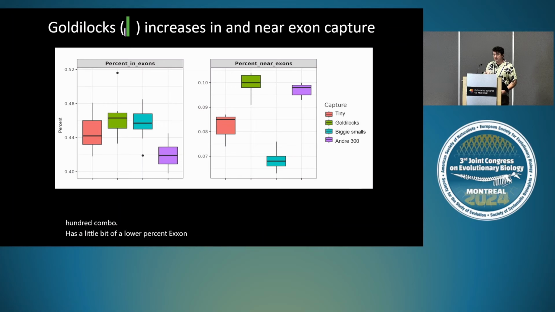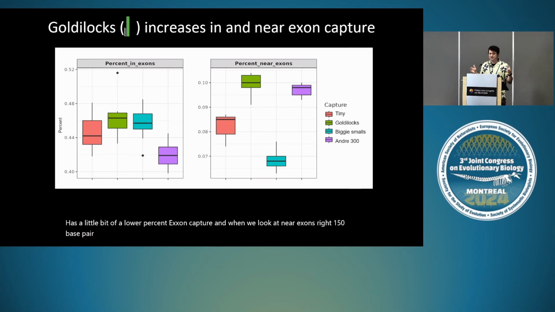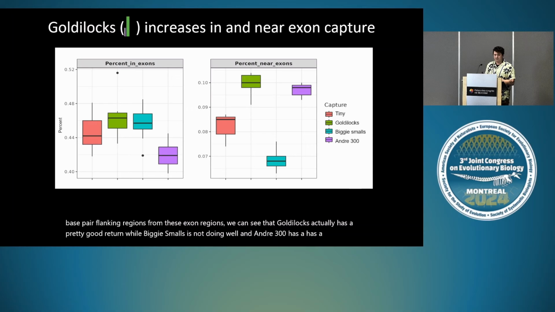When we look at near exons, the 150 base pair flanking regions from these exon regions, we can see that Goldilocks has a pretty good return, while Biggie Smalls is not doing well, and Andre 300 has a comparable percent near-exon capture as Goldilocks.